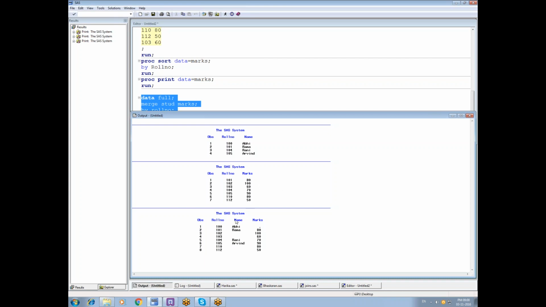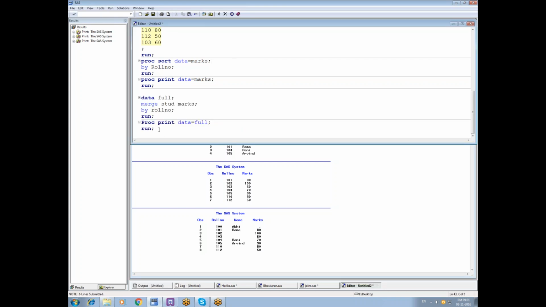Left join means after combining, it has to show only the first data set roll numbers. These four only. Okay, so how to do the left join? It's simple. This is a full join. For a left join, just give an alias name like in equal to a. So instead of using the table name as it is, we are giving an alias name.